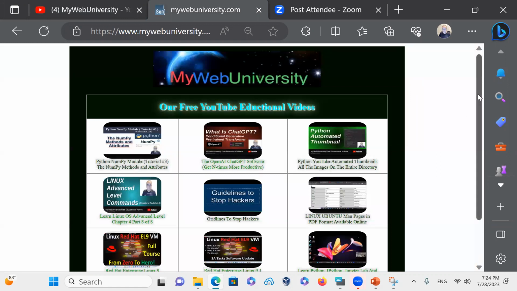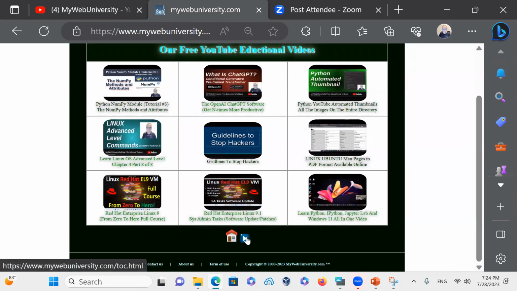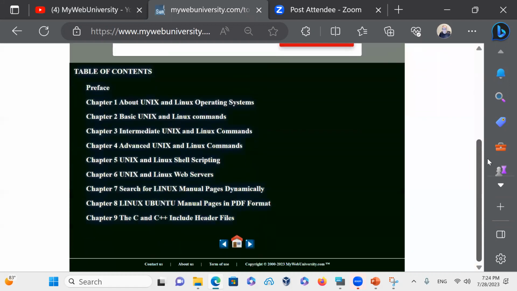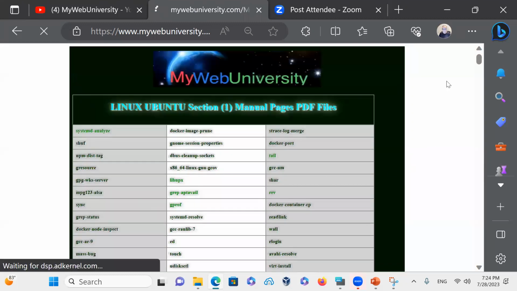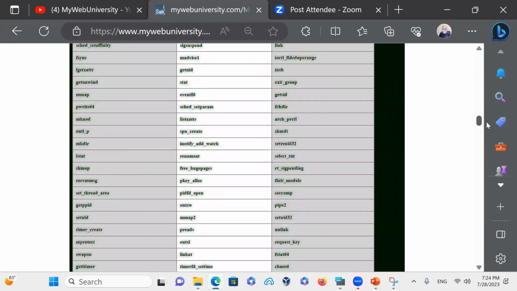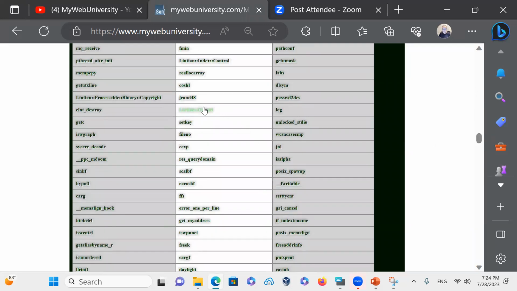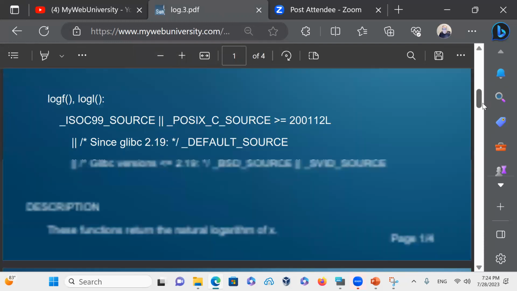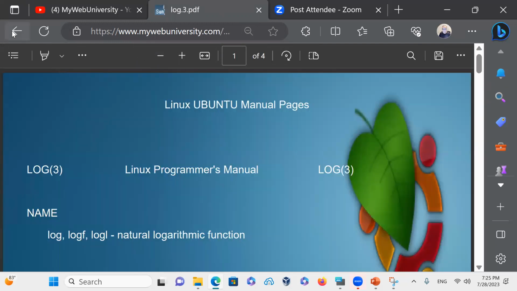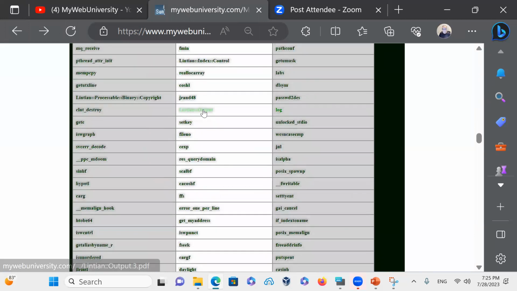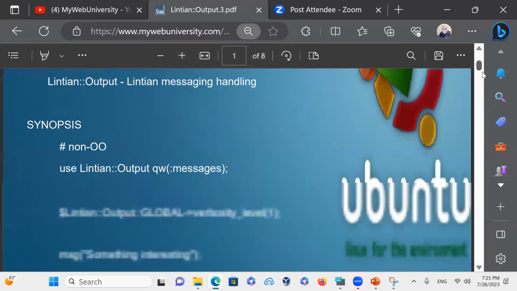on MyWebUniversity available. So all you have to do is go to mywebuniversity.com. You don't have to have Linux or Linux Ubuntu or anything running. It is running on my cloud. You just need internet access and a web browser. Come in on chapter 8 of this book, and you see all these thousands of technical documents. Each one of them you click on, you will get a PDF file for it. If it is too big, obviously it will take a little bit, but it is a PDF format. So depending on where you click, you get a file there.